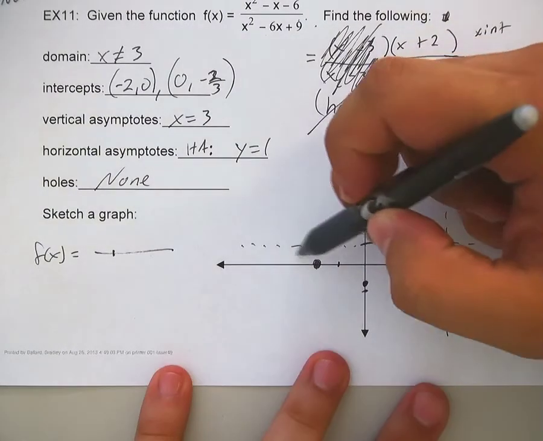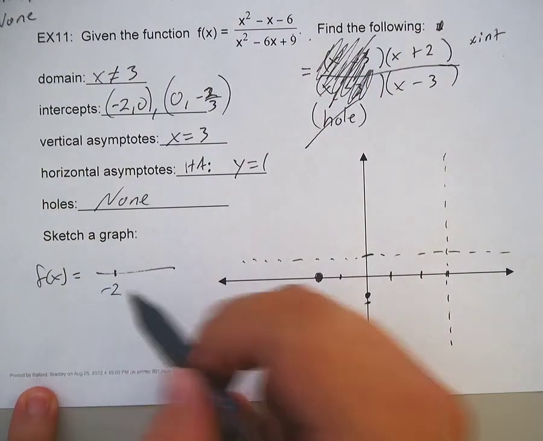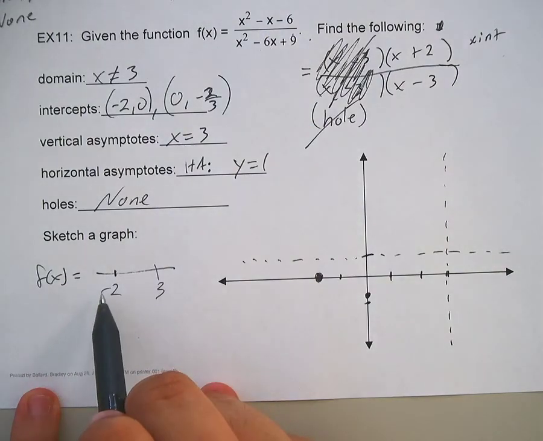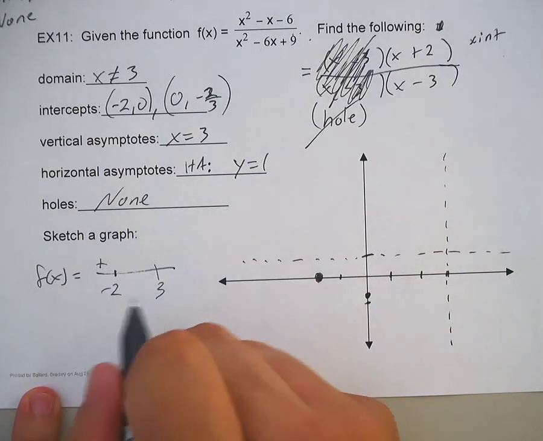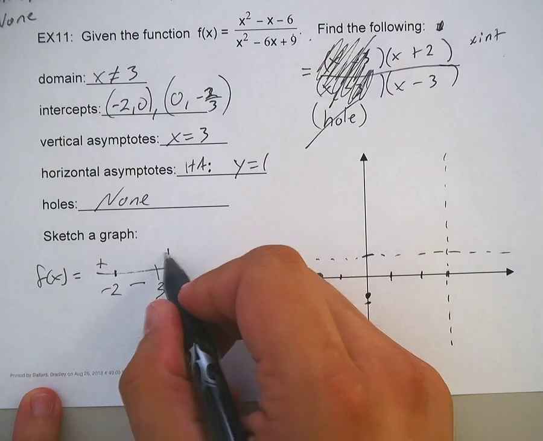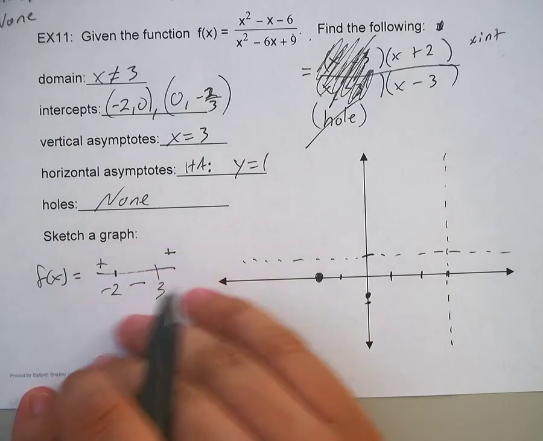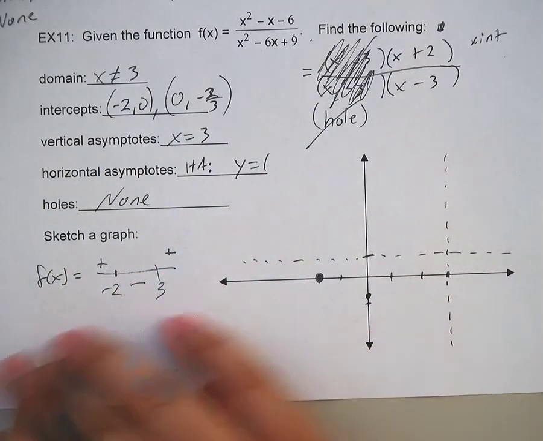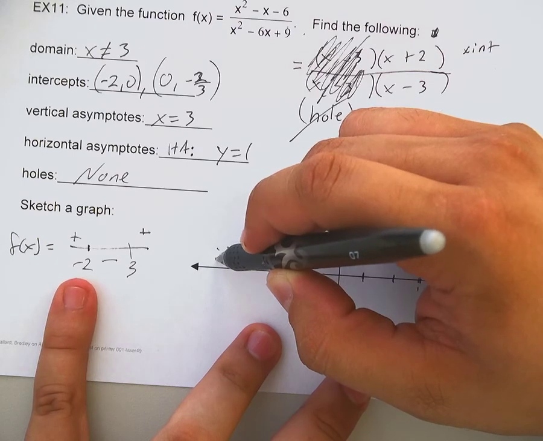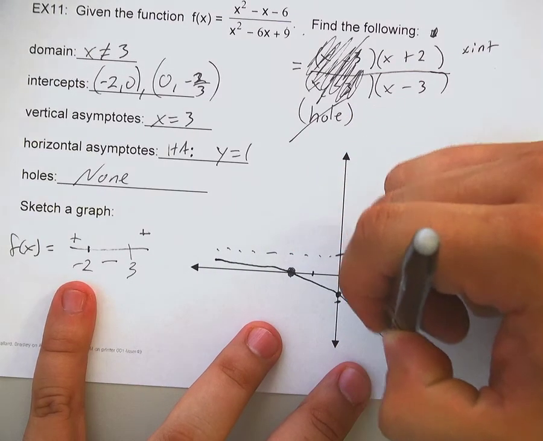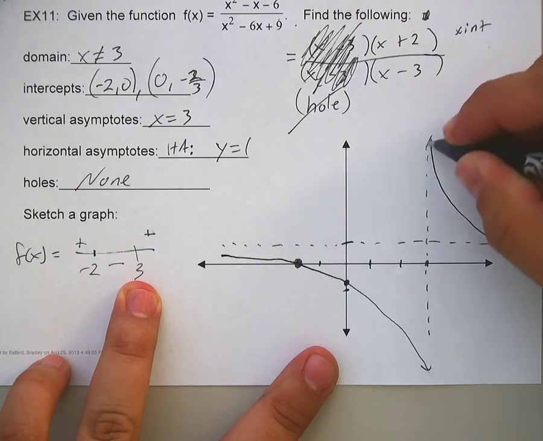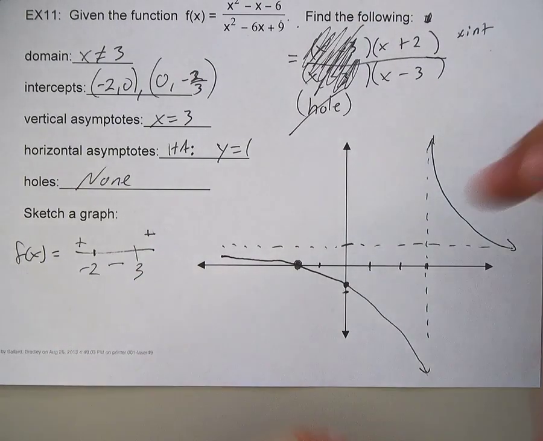If you follow what's going on here, you can do a sign test from negative 2, and we'll do one over here at 3 as well. If we plug in something less than negative 2, we come out with a positive answer. Plug in anything between negative 2 and 3, we come out negative. Plug in anything to the right of 3, we come out positive. We'll get into more of this sign test stuff later. Don't worry about this so much right now if you don't understand it. This is mainly review. It's meant to be a little fast-paced. I will drill this in later. So it goes positive until it hits negative 2, then it goes negative until it hits 3, and now everything is positive. That's all there is to it, except that it will not pass those asymptotes.